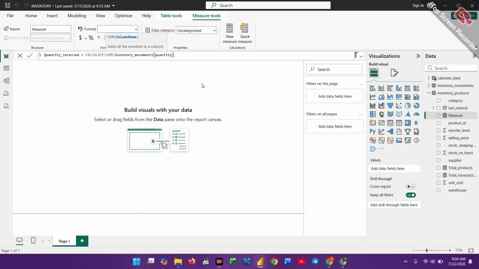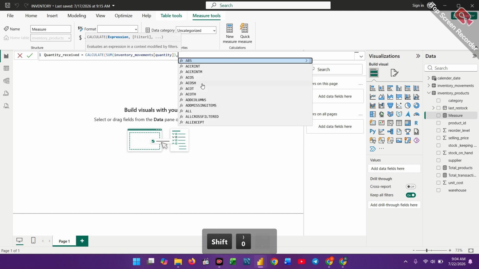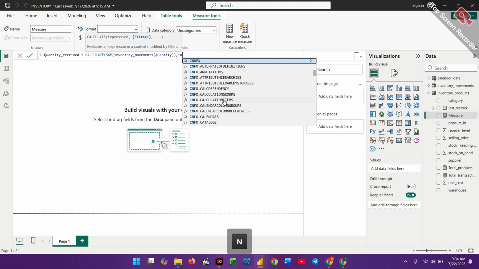Then we look at quantity, close the parentheses first, comma, then inventory movement type. So what type of inventory movement? Inventory movement type.